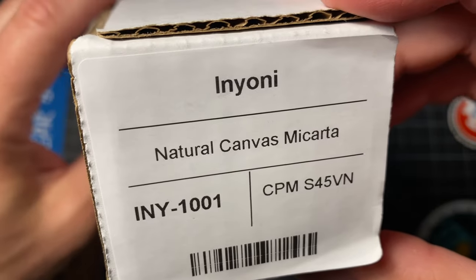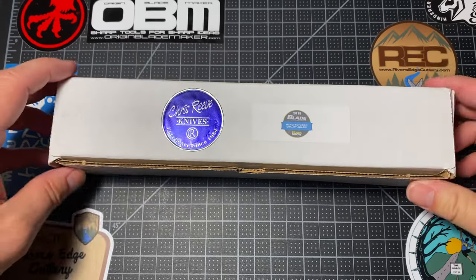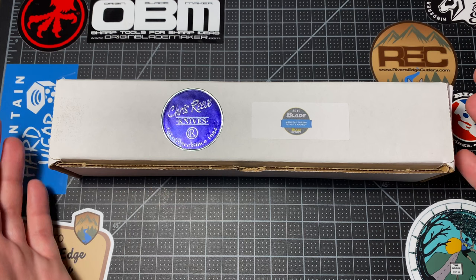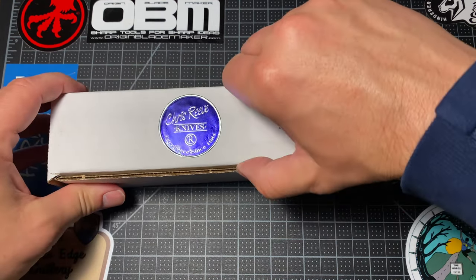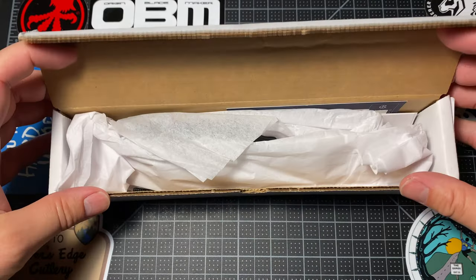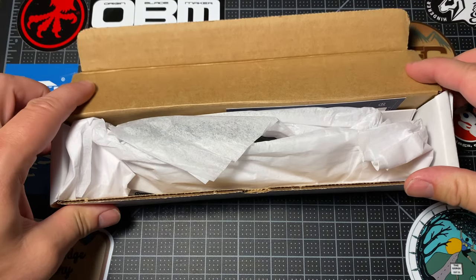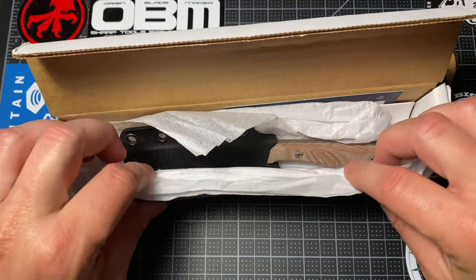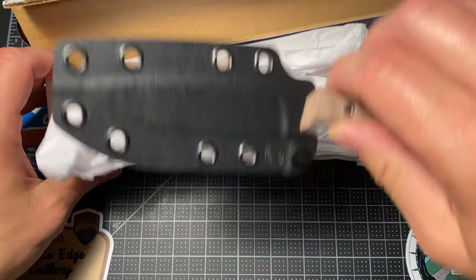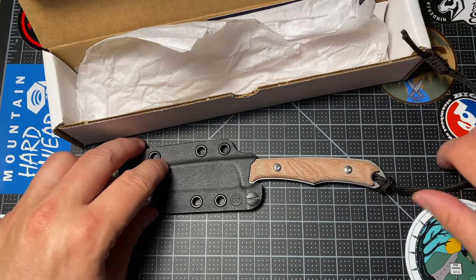Natural canvas micarta, S45VN. Kind of plain Jane packaging for Chris Reeve, but I've never bought a fixed blade from him before, so I don't know if it's in this baseball card style box because it was Blade Show, or if that's what they always ship their fixed blades in. And here it is. Check it out. I am really excited about this knife.